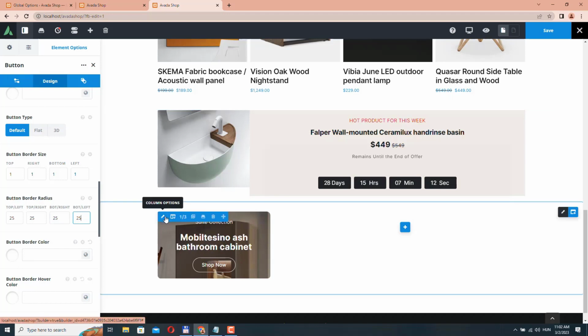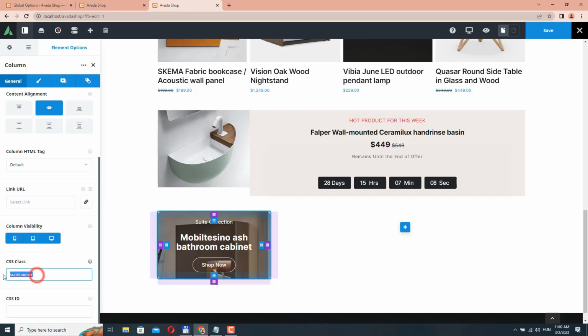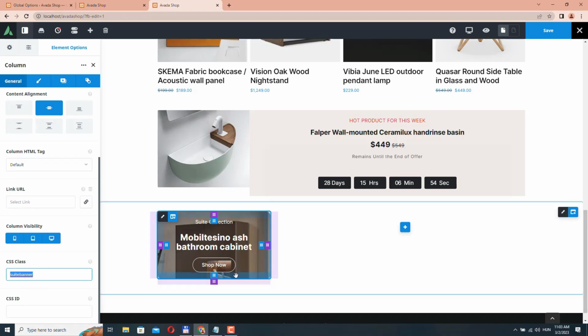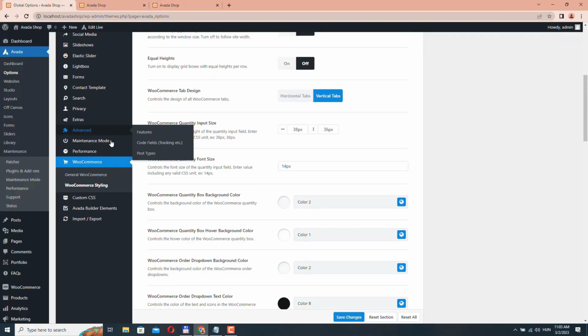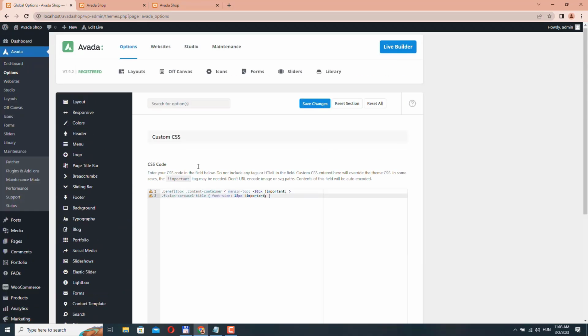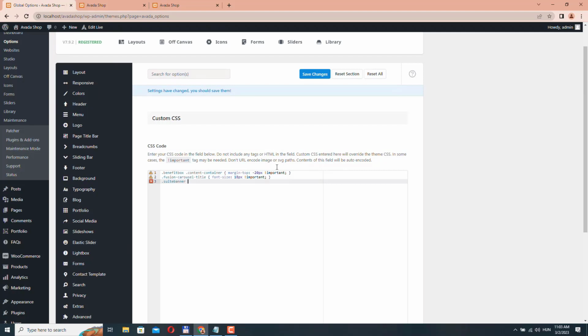Okay, so let's go to the column options, and we added this custom CSS class. So let's go back to Avada options and go to the custom CSS, and let's add this class here, and let's set the min height to 500 pixel.